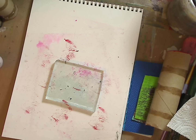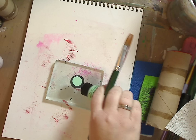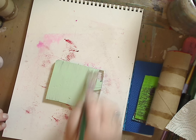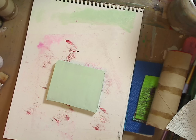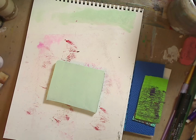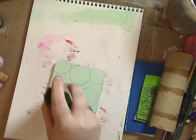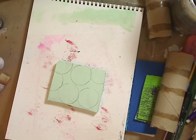So let's start. Okay, so this green I'm going to put on, and that's going to be my bottom layer. And again, any acrylic paint you can use. And I'm just going to do this. And again, you're using a smaller jelly plate. So I'll just wipe my brush off of there, because that'll be all right, and now I want to stamp something in it. So let's start with our paper towel, and I'll use the circle, and what I'm going to do is just stamp. Very simple. Okay, you can see that definitely. Now I'm going to grab a piece of paper.